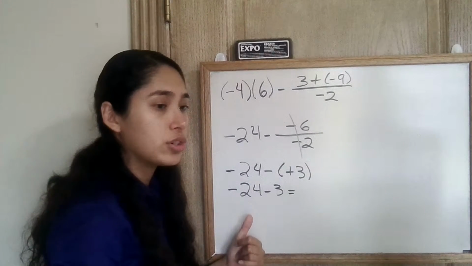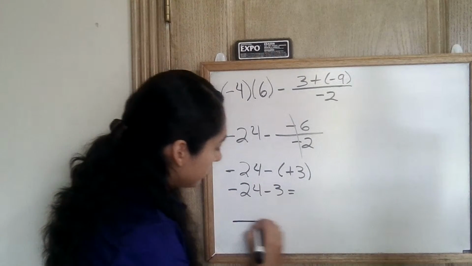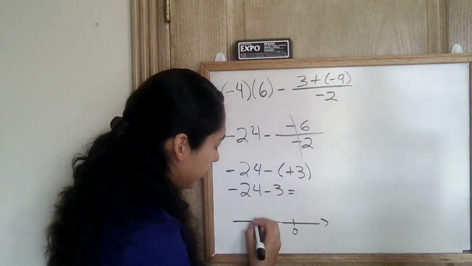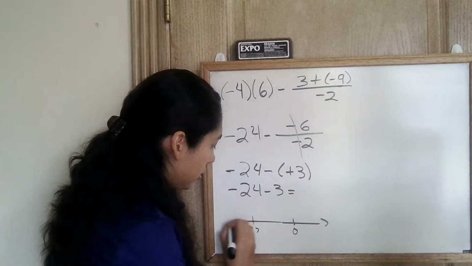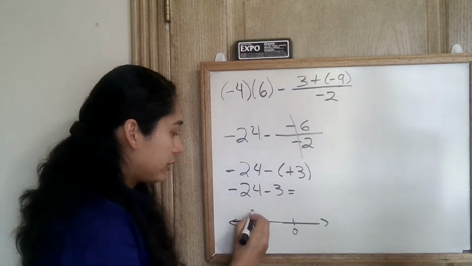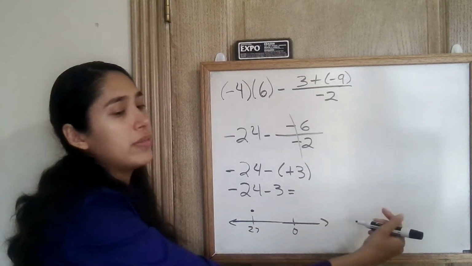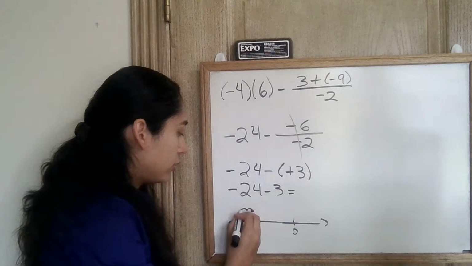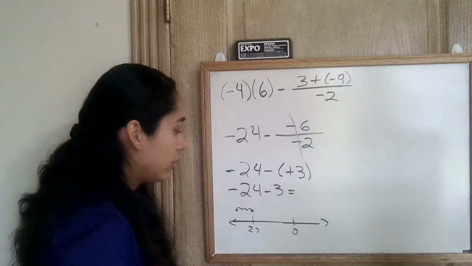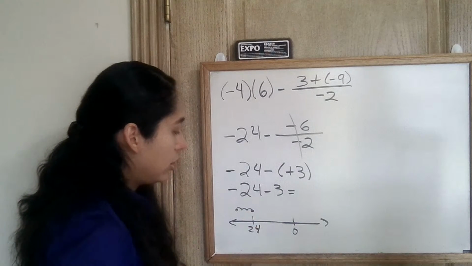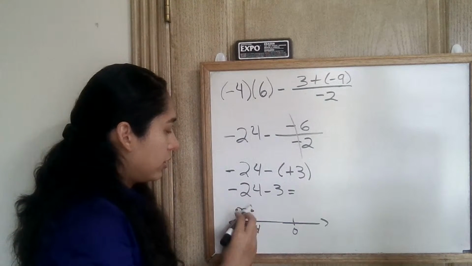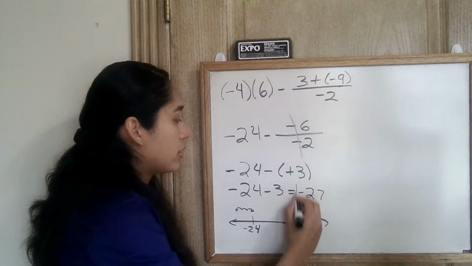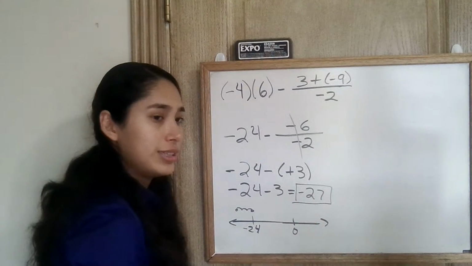And so let's say we're starting on our number line. And right here we have 0, and over here we have 27. Since this is a -3, we know we're going to go even further away from 0. So we're going to be over here. So our value, 24, is actually going to be -27. This is our final answer. Ta-da!